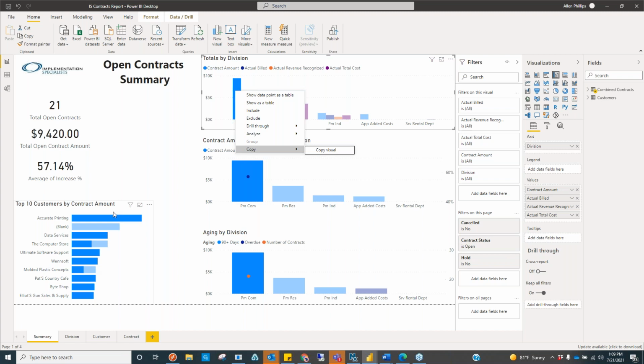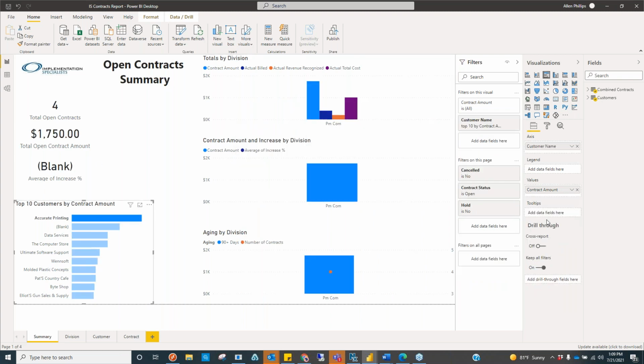So how do you get a drill through on a report? The drill through here is each time that you bring up a visualization, the ability for a drill through is here. The cross report option allows us to use it in other reports as the drill through. Keeping our filters is saying that whatever the filters are here, we push them through. And our values up here are telling us what it can be grouped on.